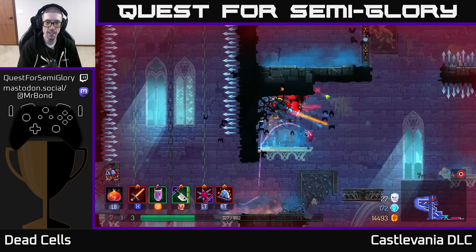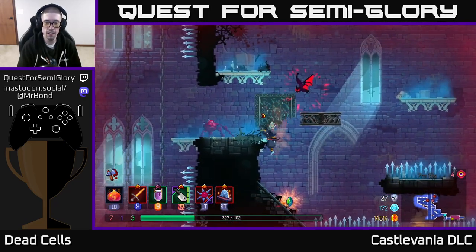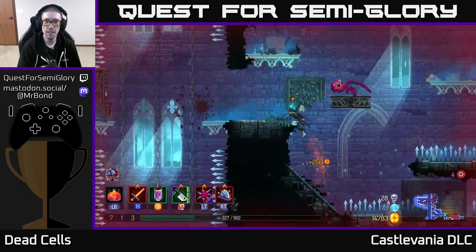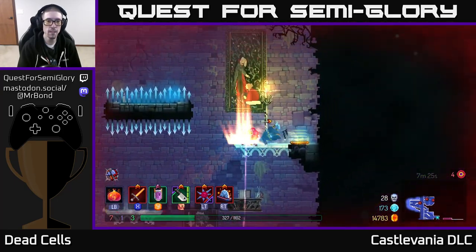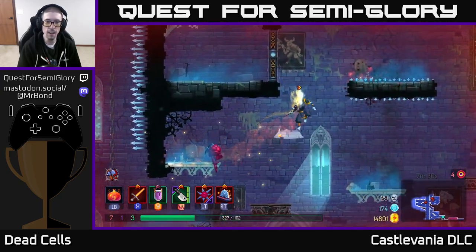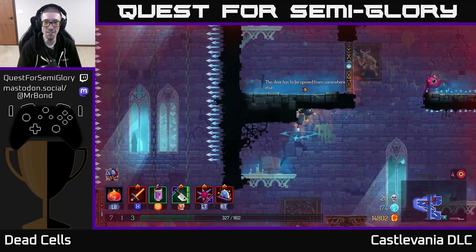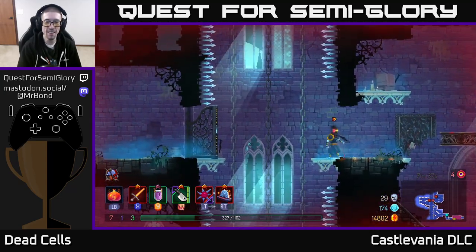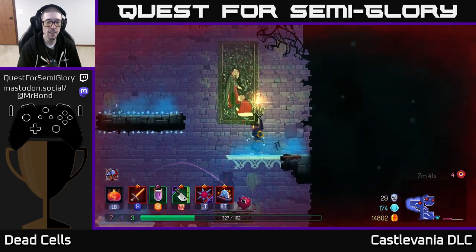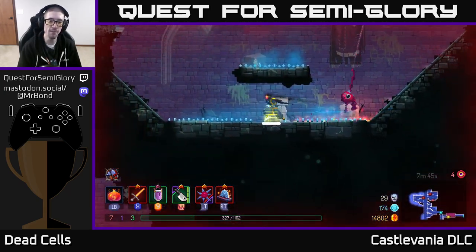Covered. Oh, that one. Oh, easy. Oh, little rotating platforms. Love it. Wait a minute. What did that open? Oh, it just dropped the spikes. Very good.